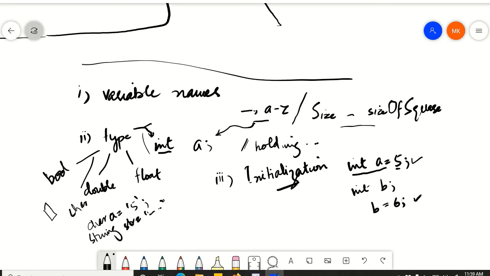And then if you need a variable, just use its label and its value is going to be made available to you. So if I say a, let's say if I want to print it, so that is going to print the value that this a currently holds. So that was pretty much what you need to know in order to use these variables. So let's just write some code and see how it works.